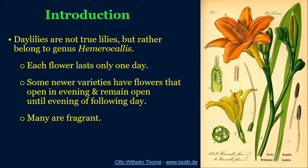Just to go over the plants a little bit themselves: they're not actually a true lily. They're in a different genus called Hemerocallis. This means they just have one flower that lasts every day, and sometimes we don't notice that because they will produce multiple flower blooms on each scape — which is the flower stalk. Each flower only lasts for a single day, then it wilts and a new one comes up on the same stalk. There are some newer varieties that open in the evening, but the overwhelming majority are open for just that single day, and many of them are fragrant as well.